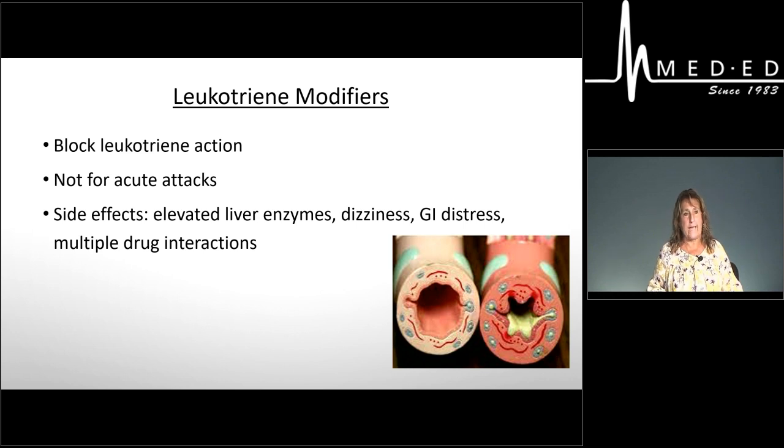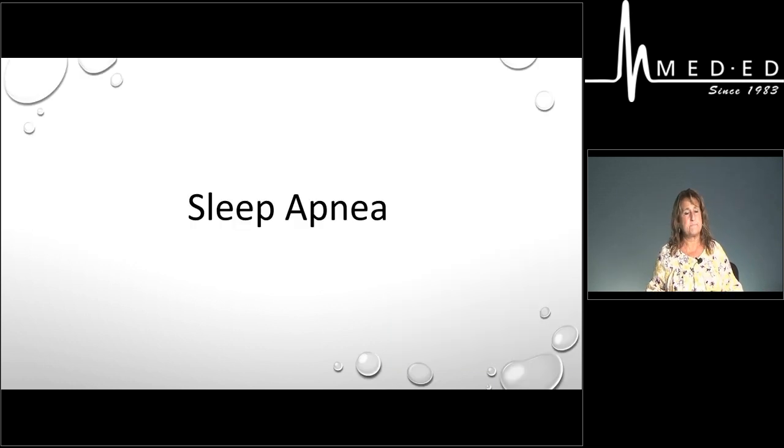The montelukast or Singulair are the leukotriene modifiers, and those block the action of leukotriene, and remember leukotriene is an inflammatory mediator. So not for acute attacks, but for long-term control. But these medications do have some side effects. They can elevate the liver enzymes and cause some GI distress as well. And they also have multiple drug interactions, so just be aware of that if your patient is on those medications.